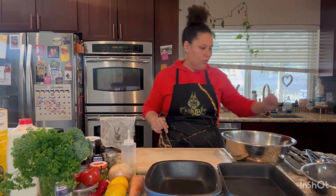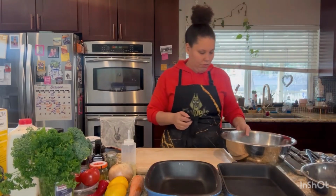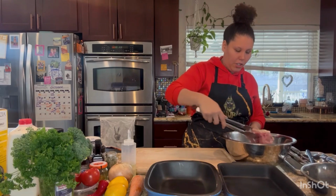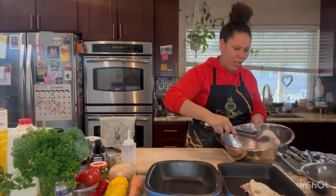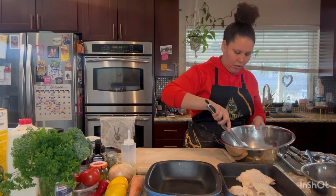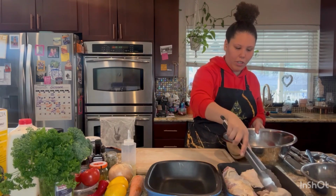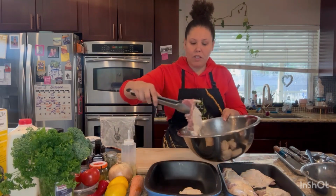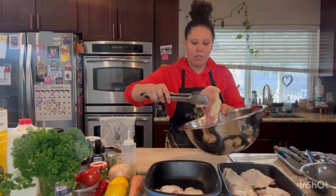Okay, so now we're going to put our chicken. Let's see how many we can fit, because I don't want to overload it. So maybe just 4 each. I think. Yeah, we'll just put the other 2 each, because we have to leave space for our vegetables as well.